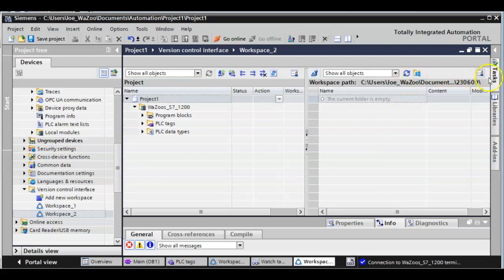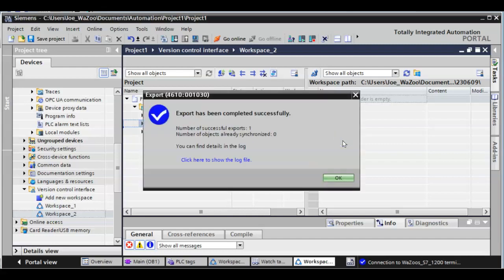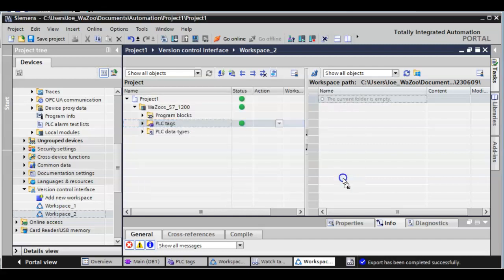Is there a button here? Oh, all right. I want to add these tags into here, so I'm going to grab my PLC tags. Notice when I drag it over, I get the ability to drop it. So I'm going to drop that right there. Say OK. Let me see. Hold on. Okay, so once I got that over there, I don't think the rest, well, I can drag these over here.